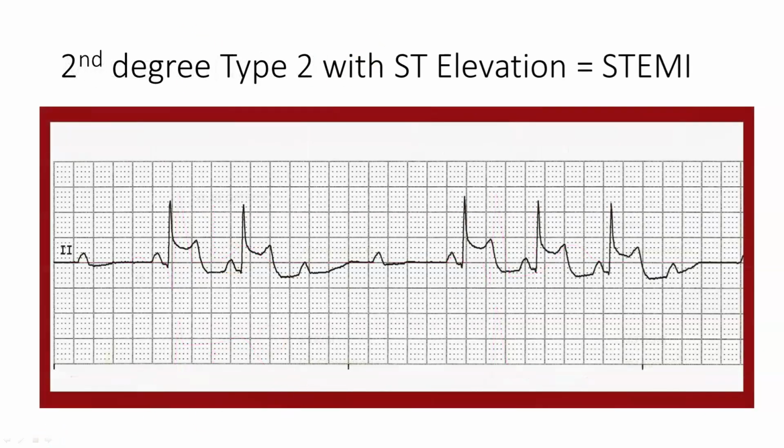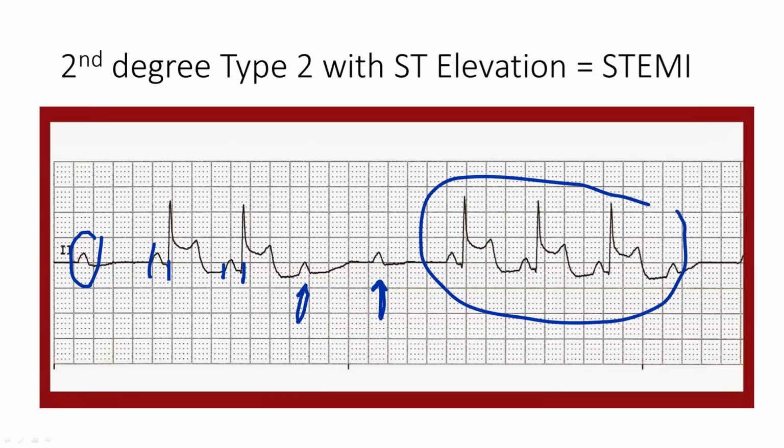So here we have a mix of bad things. I particularly like this one because it is a good example of multiple comorbidities happening. So right now I see that I have a P wave that's by itself. But when I do have a PRI, it is consistent. And we talked about if you have more P's than QRS's, and you have a PRI that is consistent when there, it is a second degree type 2. So I do see lots of dropped QRS's, but inside those QRS's, I for sure have some ST elevation.